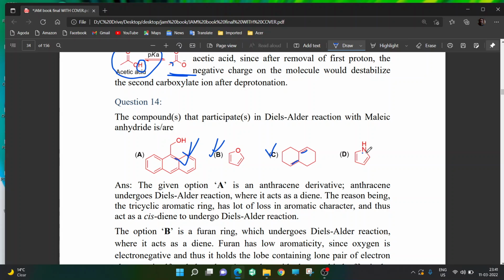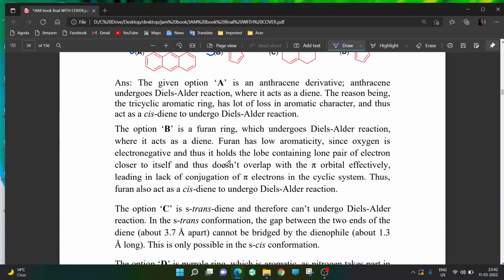And this we said no. This is quite aromatic, because nitrogen is there. Nitrogen, we saw a few examples just now, is not very electronegative, so it does not hold electrons very close to itself, so it happily donates, so that all the electrons take part in conjugation and it becomes aromatic. So once it is aromatic, it will not undergo addition reaction, it will undergo electrophilic substitution reaction. So the answer to your question is: this will not undergo Diels-Alder reaction. This will undergo Diels-Alder reaction, this will undergo Diels-Alder reaction. So A and B are the right choices.